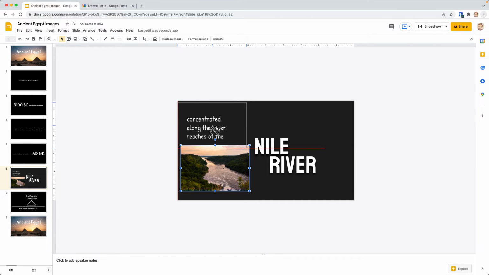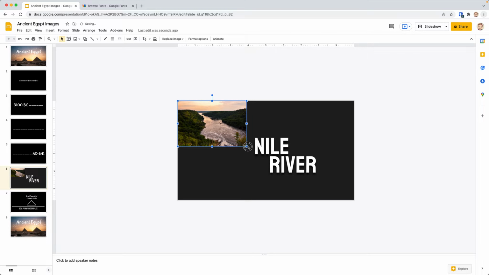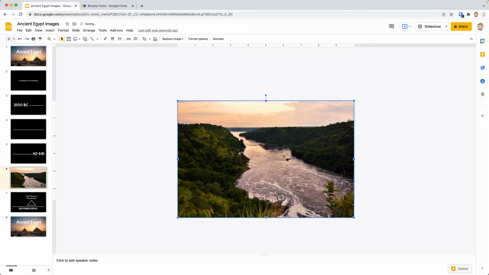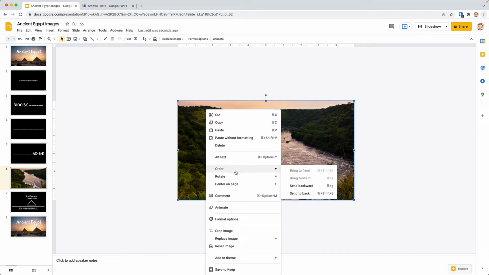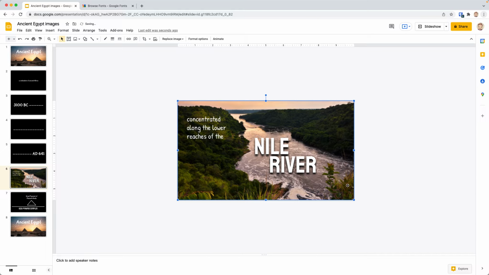Again, it brings it in here. It's a little bit small. So we're going to increase the size to where it fills the screen. And then to focus on the river, we're going to go ahead and bring it up. And that bottom red line shows we're at the edge of the screen. And then we'll use our crop image tool up here to bring this top part down until we fill the screen. And now that's ready to go. And again, we'll right click on the image and we'll choose Order, Send to Back to put it behind that text. And now that's ready to go.